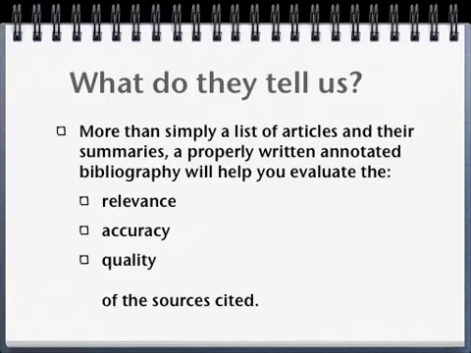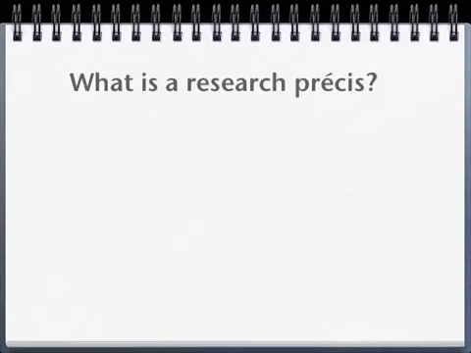Now, beyond that, normally when you write an annotated bibliography, it's just that reference and 2 or 3 sentences. I am having you do something beyond that for this class because I'm trying to help you with your scholarly writing and move you towards writing at that level. So for your annotations, when you annotate an article, you're going to write a research précis.